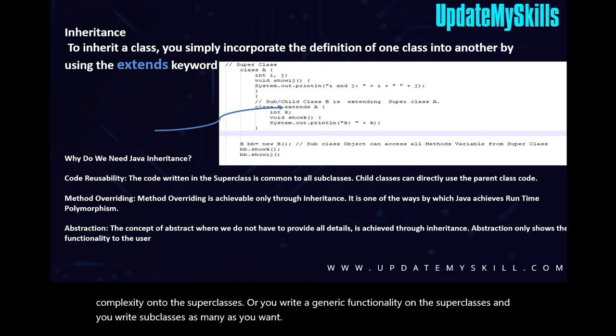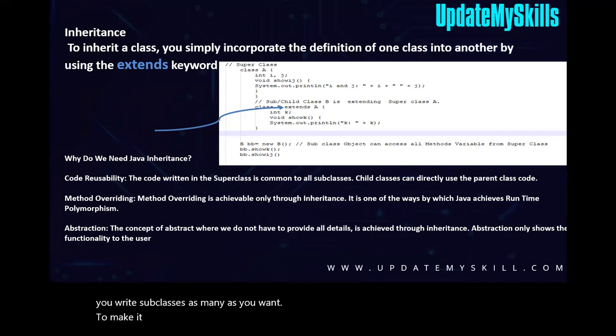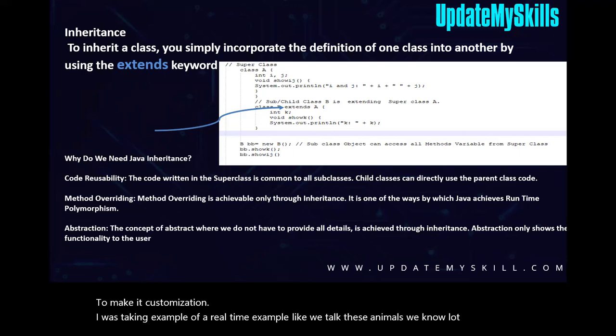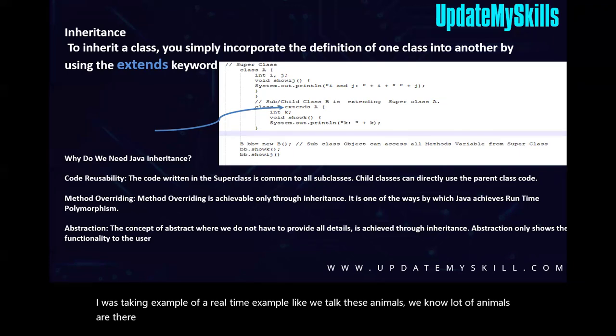to make customizations. Let me take a real-time example, like animals. We know a lot of animals out there. Dog is one of the animals, cat is one of the animals, monkey is one of the animals.